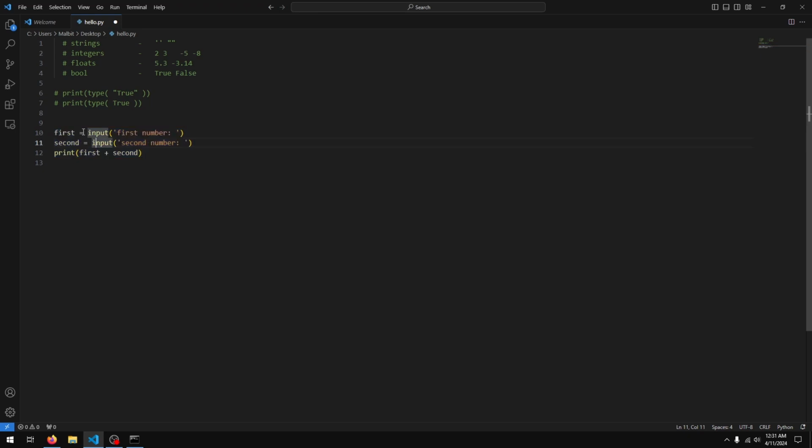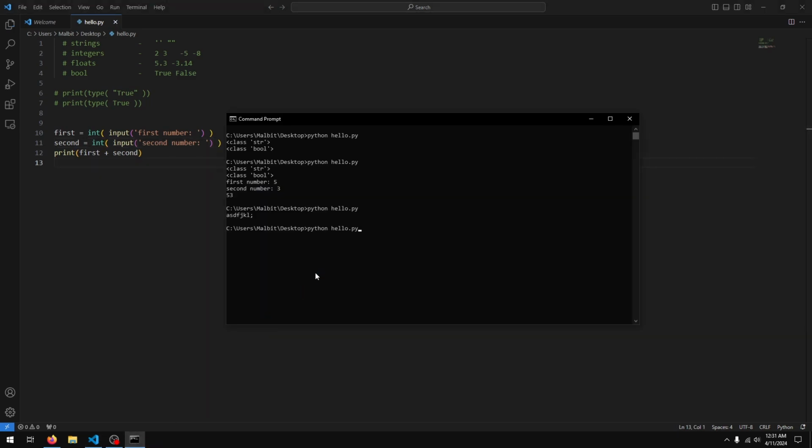So just like in the previous lesson, we convert the string to an integer using int. I'll just do that here. And now if we do the addition, first number 5, second number 3, we get 8, right?